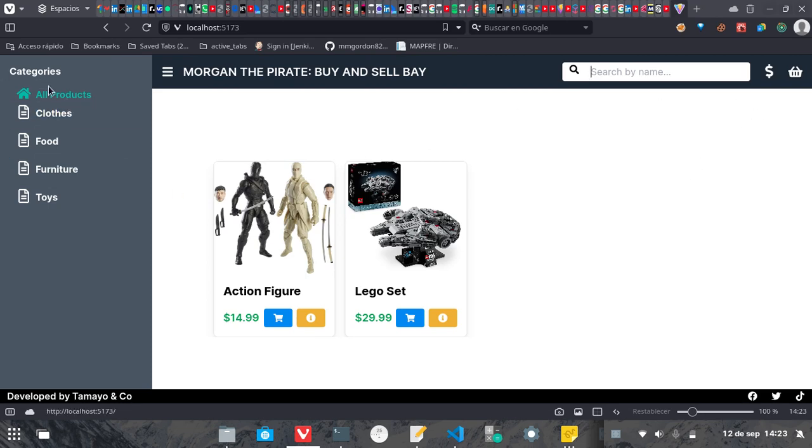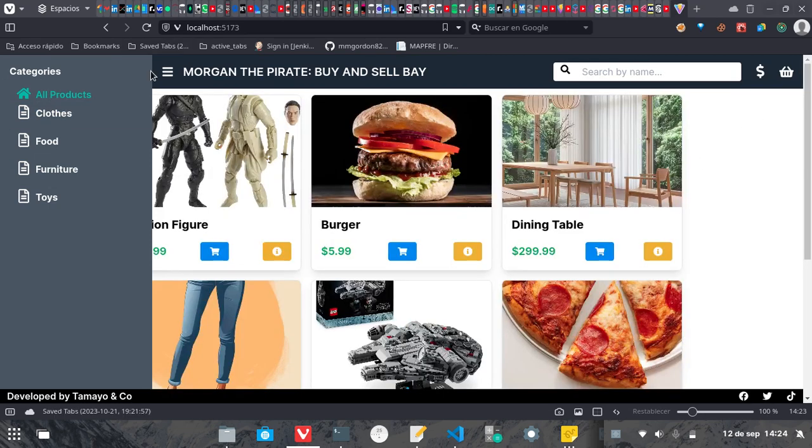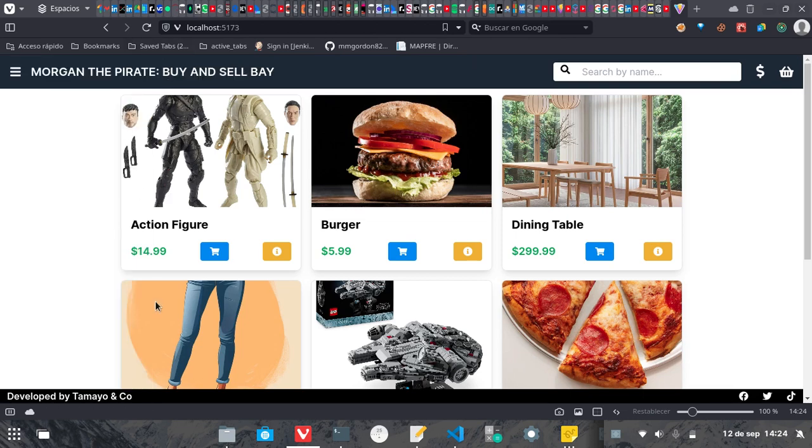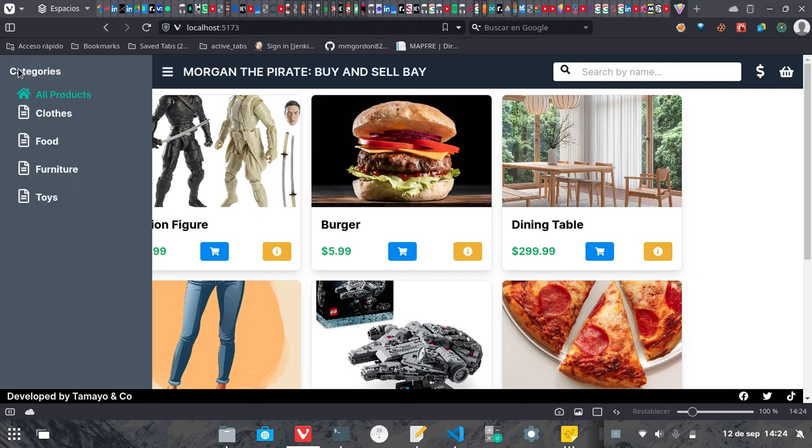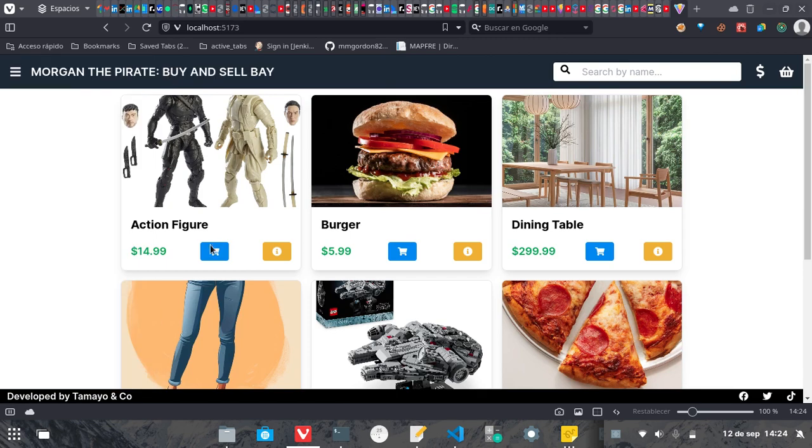Alright, so among other things, the UI needs polish. As you can see, if the categories are displayed, it is taking more space than it should. So this part of the product is hidden by the collapsible menu.